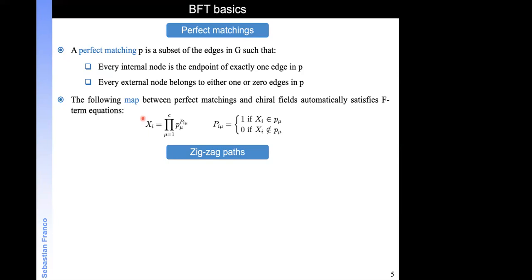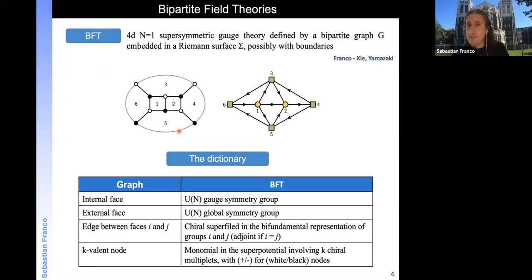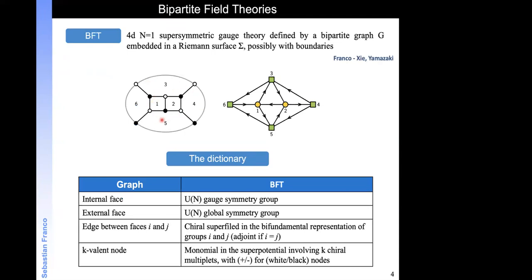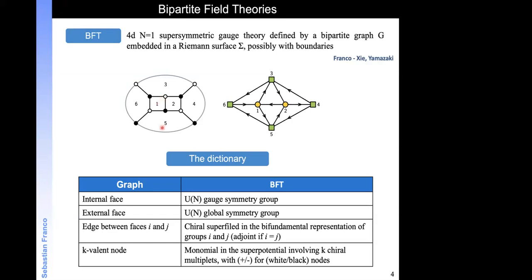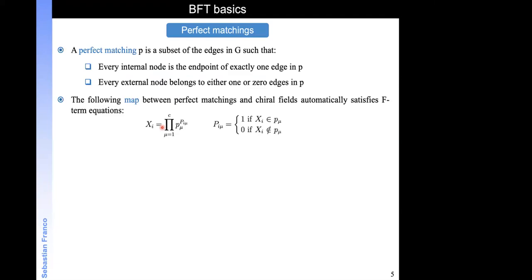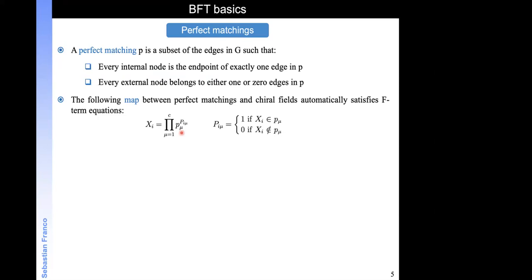And there's another question. Sorry, the small p is what? I mean, the small p is 1 or 0. Right, a p is a perfect matching. A perfect matching is a collection of the edges on the graph. So here you have a graph, and it's a collection of the edges on the graph such that every internal node contains exactly one. I understand, but in your formula for xi, the small p's, the ones that are the powers, perfect matchings, yes. Are these numbers or what are they?